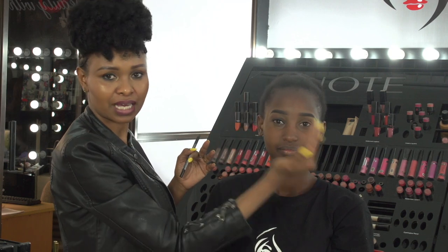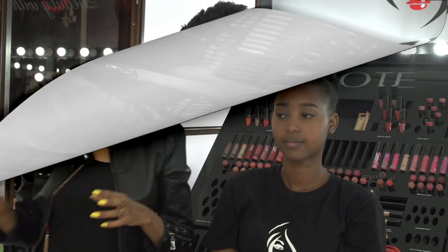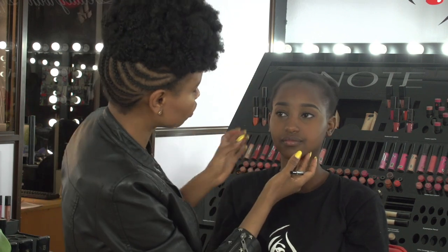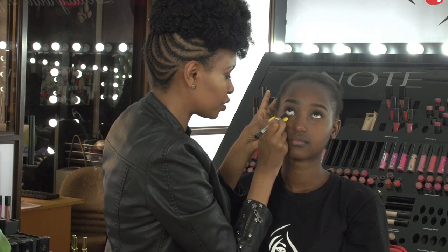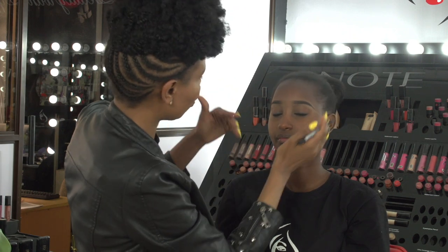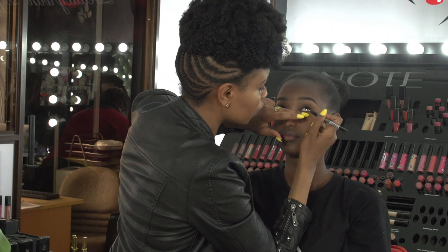You can clearly see the difference between this eye and this eye — and you've not even done too much. Do the same thing on the other eye. So we are done with the top part. We are trying to get that subtle look. And then on the waterline — look up — on the waterline, you dab just a little bit. You have the option of using dark brown instead of black. Don't go too much outside. You can blend it out with your small brush or just leave it like that — depends on what you're going for.